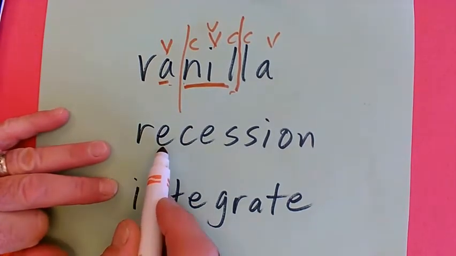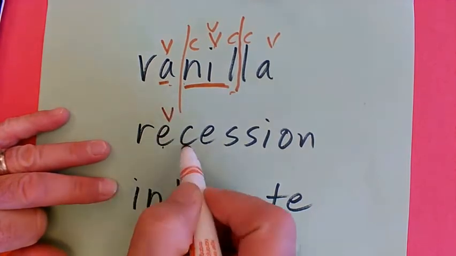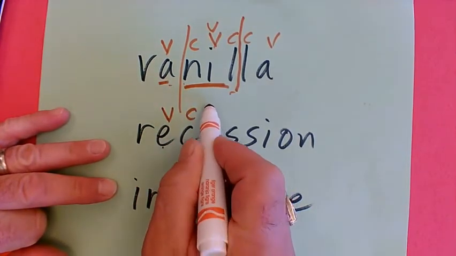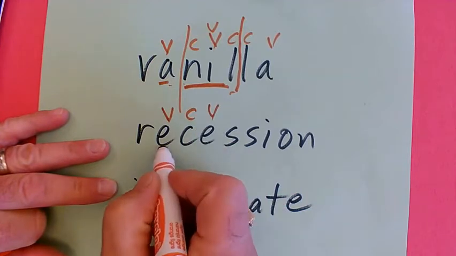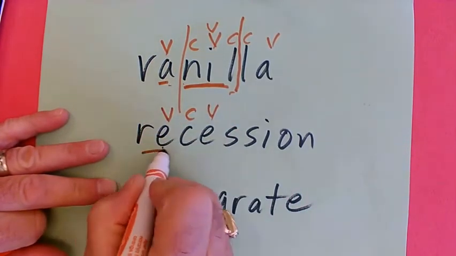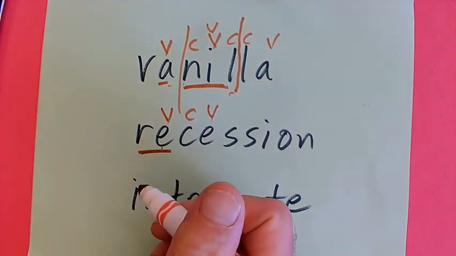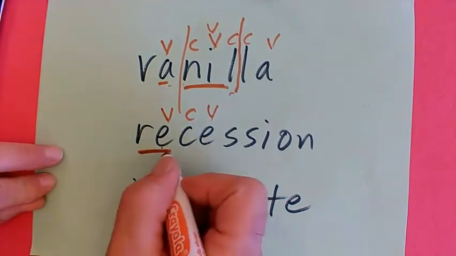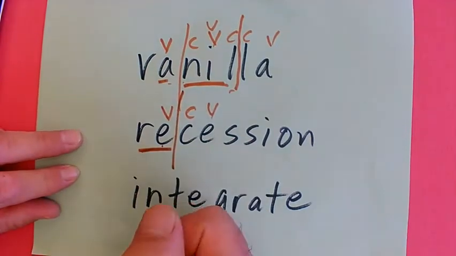We go to where the vowels are. That's an E, so that's a vowel. C is a consonant. E is a vowel. And so we know this E could be long, could be short. We also know that RE is just a common prefix, and usually it has a re sound, so we're going to go with re and divide it there.